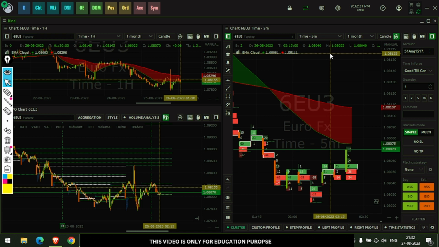There is one more problem I've faced: you really need to have a good internet connection. Many times this platform gave me notifications that, due to lack of internet latency, I should try to improve my internet connection. So if you are someone staying in a village area like me, and you want to use this platform, then I do recommend you get a proper internet connection first. Only then install this software on your system, and you will get proper information.